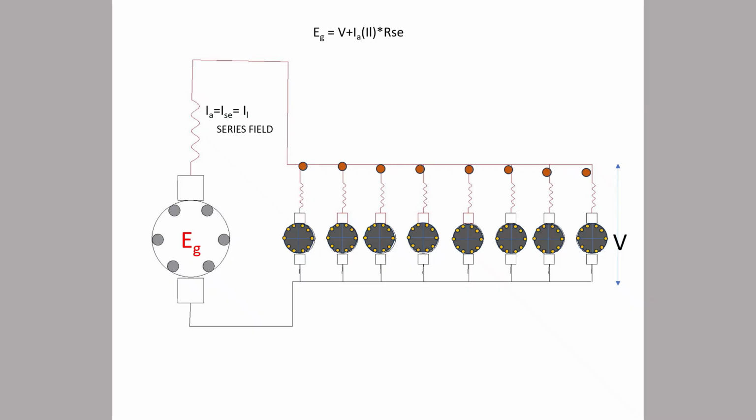Step by step I will discuss this DC generator and DC motor. DC generator is of two types. One is separately excited, that means the magnetic field is fed by another source, and the other is self-excited. Self-excited is of two types: one is series field and one is shunt field. Another combination is compound. Compound is also of two types, short shunt and long shunt. I'll tell all these things.